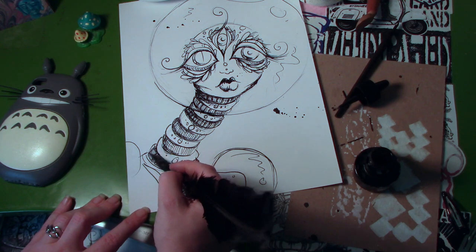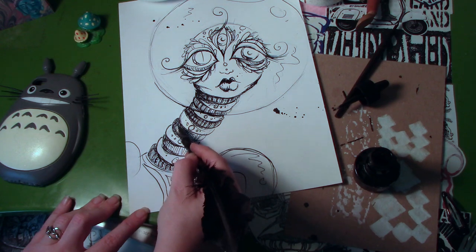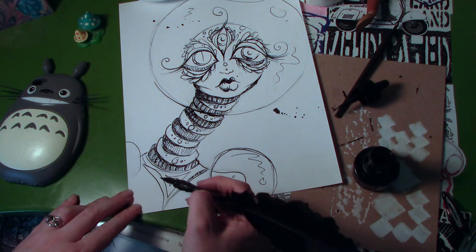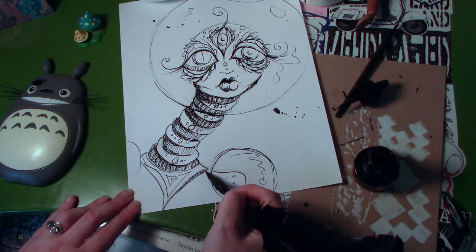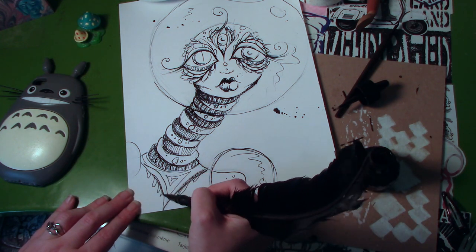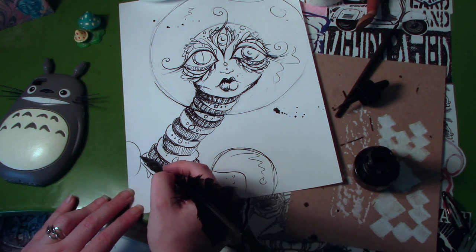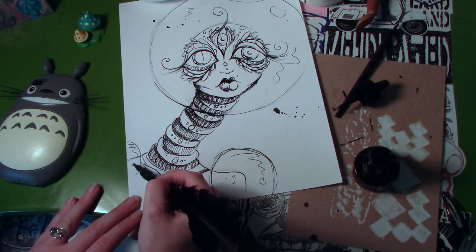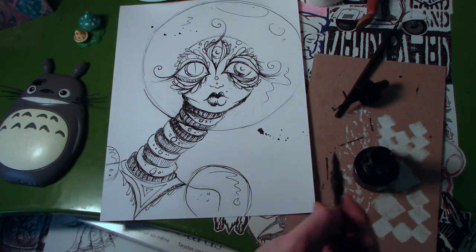I don't draw and paint my space ladies as much as I'd like to. I came up with my space lady concepts probably 3 years ago for fun, and I started drawing and painting. I did a big mural for this art show, which became one of my favorite things to draw, but I forget about this character. So it's kind of fun.